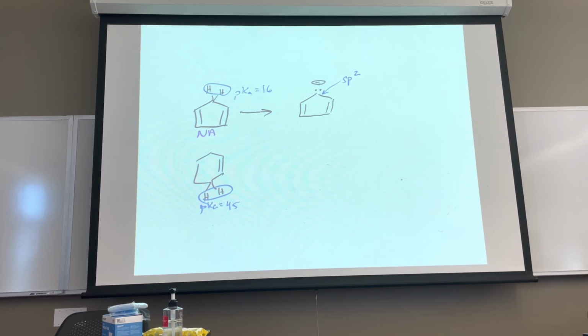This satisfies all 4 criteria, and this is an aromatic ion. And so this is something you're going to see, and we looked at another couple examples, I think, last time, but situations where you're going from something that's non-aromatic to aromatic will tend to happen very, very readily, because aromaticity is such a favorable energetic state to be in. However, if you go to the opposite scenario, say take something that is aromatic or even non-aromatic and try to make it anti-aromatic, that is going to be virtually impossible.